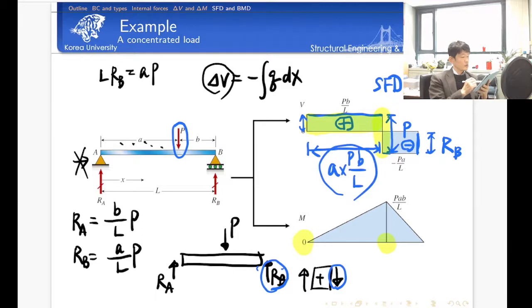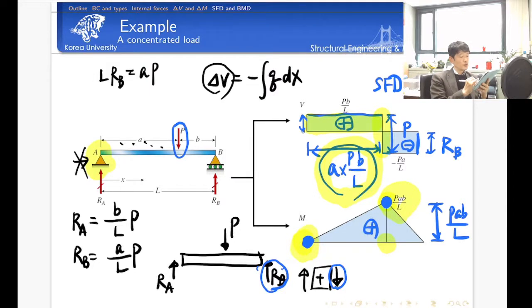So change of bending moment, because make sure that this is a hinge support. At hinge support, there is no external moment. External moment is equal to 0. So we start with 0 internal bending moment, and then the change is what? The positive of PAB divided by L. That's why we have a positive value. We just determined this point. We start from the 0 internal bending moment, and we just determined the change of bending moment should be given by delta M is positive PAB divided by L. Okay, make sure that this is positive bending moment.